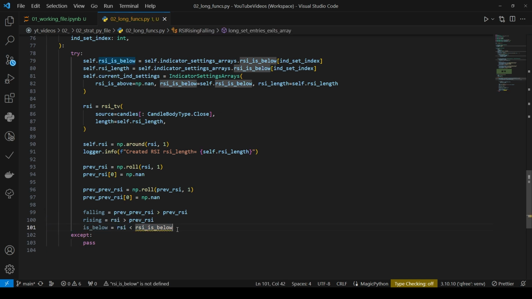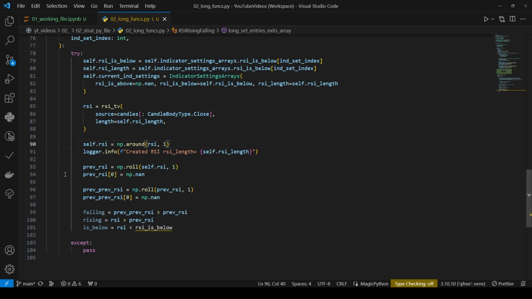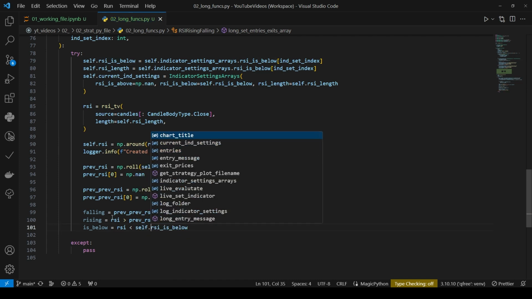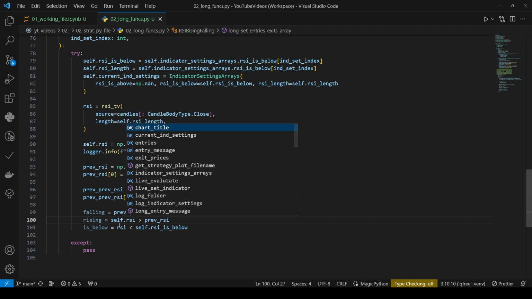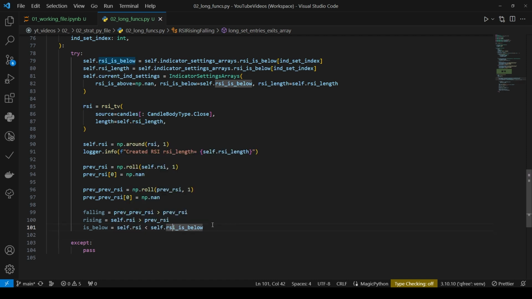But the other thing that we have to do is actually add the self to this, because that's going to be the np.around. And we have the previous, and this previous is going to be self dot. We're going to put a self right here, and a self right here. So there we go.